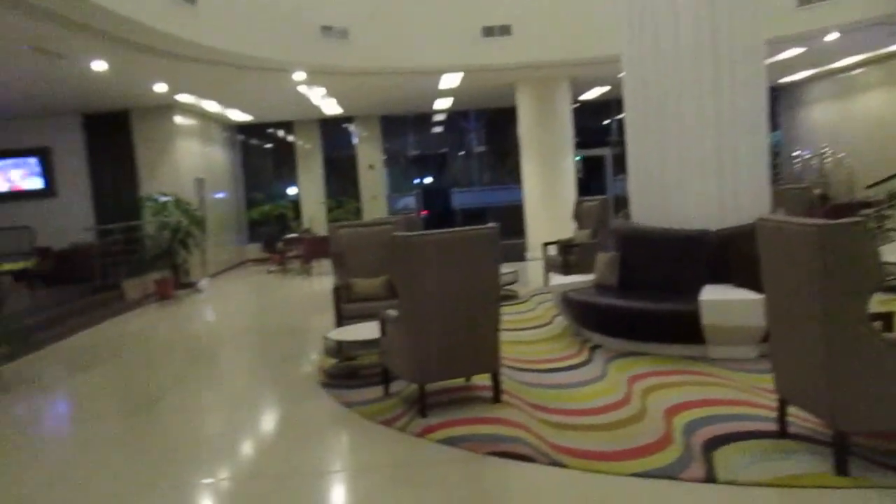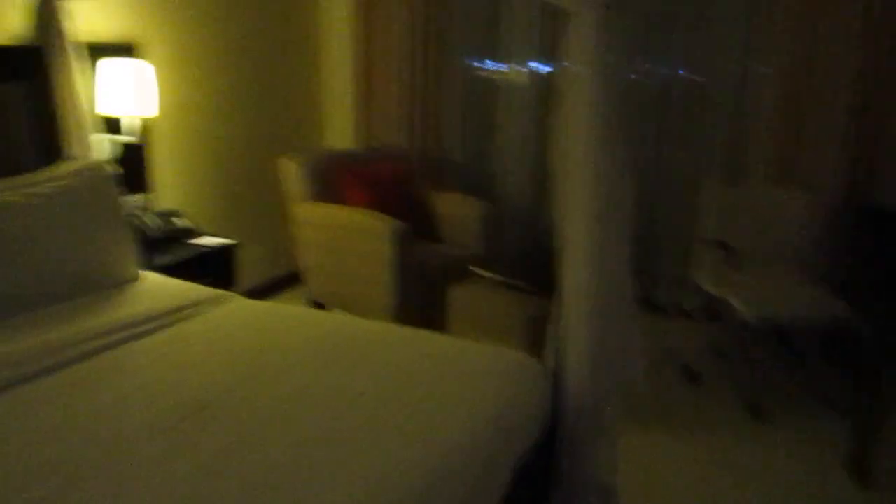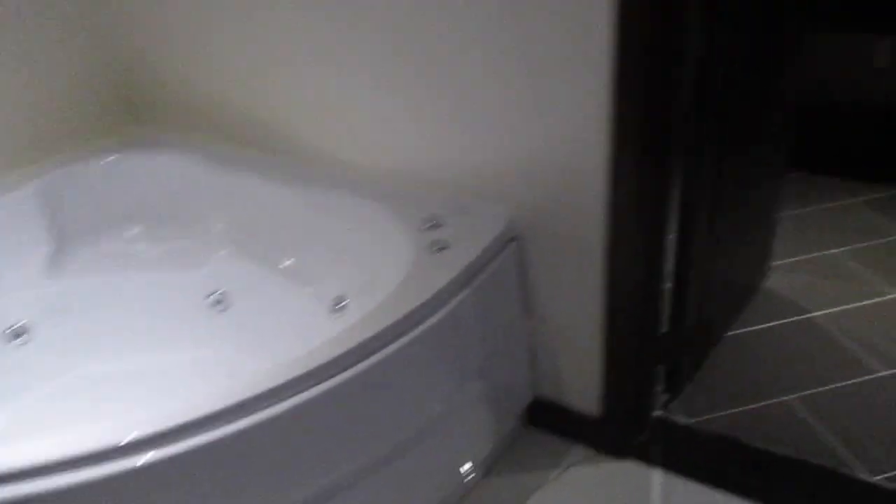The hotel we stayed at is Acacia Premier. We did some research and we just wanted to stay in one of the best hotels in the city. It was pretty decent, super beautiful. And this is the hotel room — we got ourselves a suite for this one and the rooms were pretty big. Of course here we needed a mosquito net. If you're traveling to Kisumu, make sure you carry your malaria tablets to prevent yourselves from malaria. We even had a bathtub in the middle of the room — not complaining!